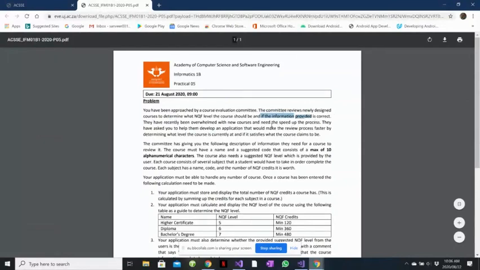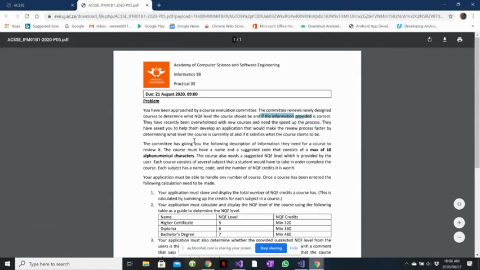They've recently been overwhelmed with new courses and need to speed up the process. They have asked you to help develop an application that would make the review process faster by determining what level the course is done at currently and if it satisfies what the course claims to be.